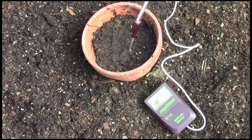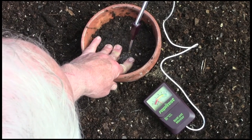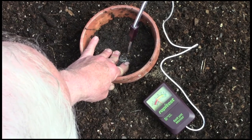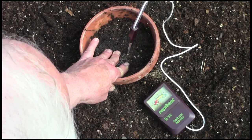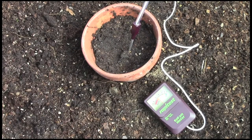I have now taken a sample of the soil. I've wet it really well and compacted it in that terracotta pot. The instruction sheet that came with my pH tester says between 6 and 7 on the meter is ideal for onions. I think I'm just sort of at the 7, although when I press it goes down to 5. So I think I am going to add some lime to this — it slowly creeps back up, but that is too acidic. It should be between 6 and 7. It's the first time I've seen the meter work that well; it always seemed to read up around 7 before.